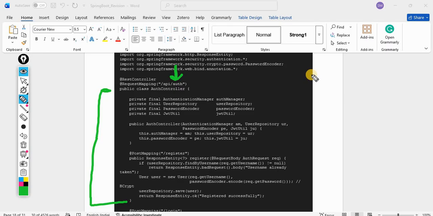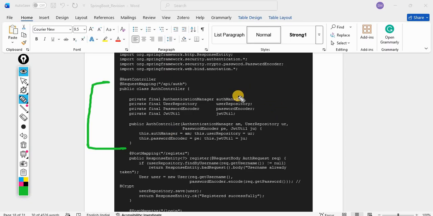Okay, so what will it do? This much is the code for auth.